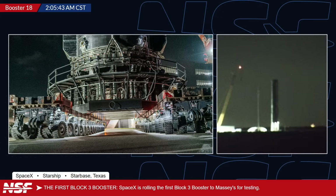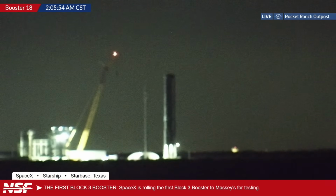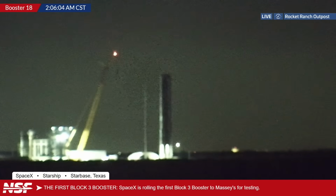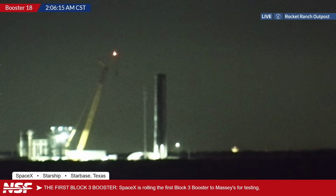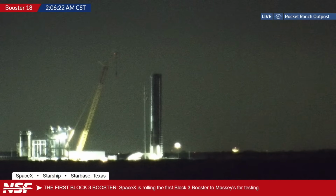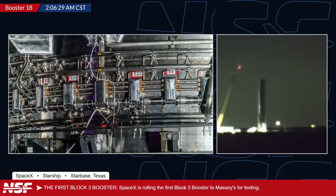I didn't want to put Carson on the spot and rush him too much, but the photos that Caesar is sending are just getting better and better. These are super cool. Trying to remember if we had laid out which one was which, because there's tap offs. I gotta look again. I don't remember. And we can see Booster 18 is still moving here into Masseys. There we go, with some of those real up-close pictures from Caesar.